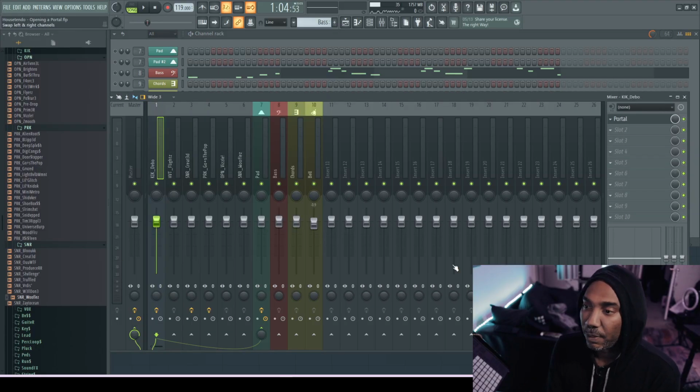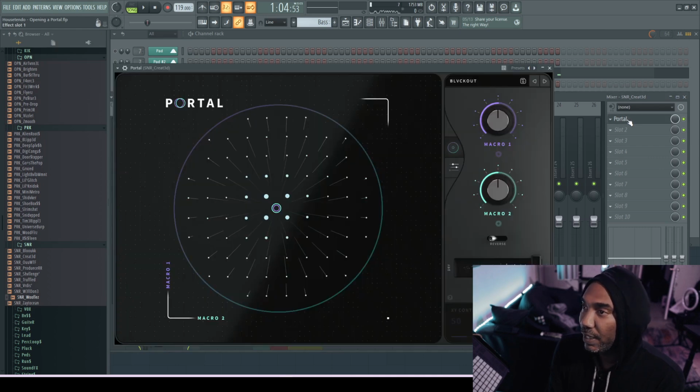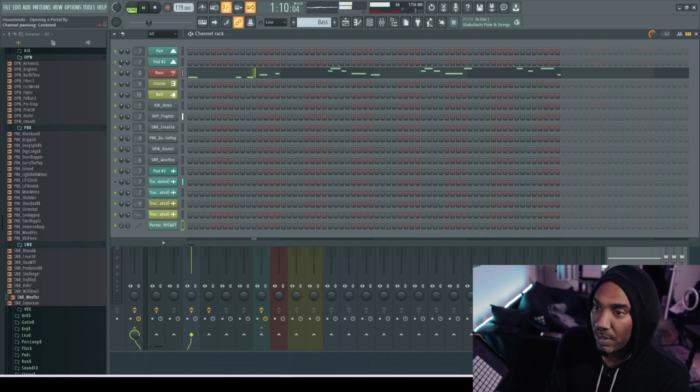I like what I got going so far. What I'll do is I'll take it up a notch, and we're gonna go to the second snare, and we'll add Portal to that. And I've heard some interesting things, so spoiler alert.